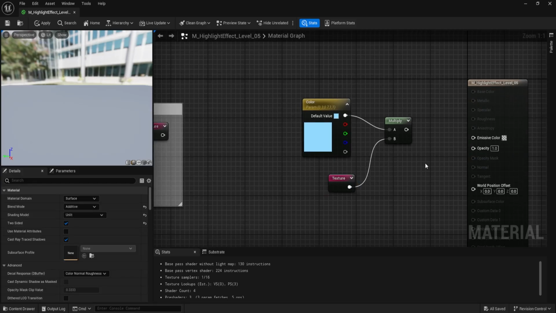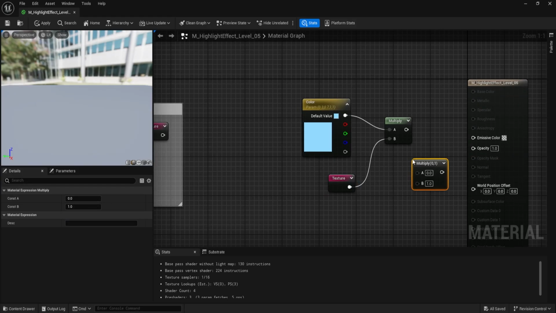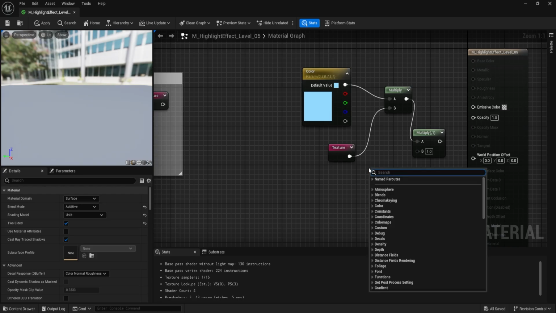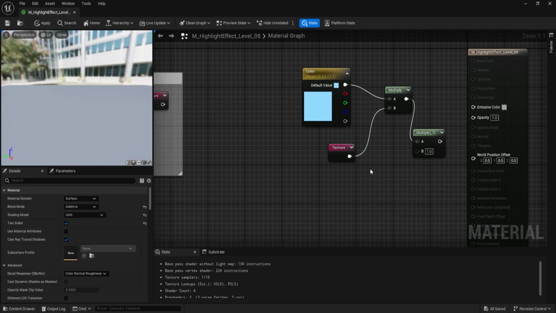Next, create one more multiply node. Pin the result of this color into the A pin and create a second scalar parameter, name it intensity. For creating a scalar parameter node, press S on your keyboard and left mouse button, or right click and search for scalar parameter.